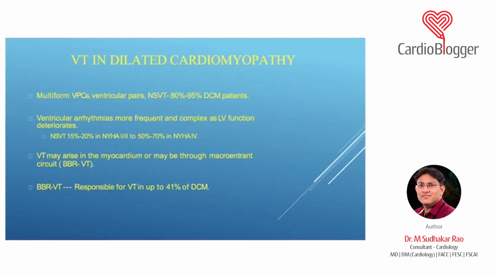I told you already, this is known as the overdrive pacing, which causes the re-entry. It enters the cycle of the re-entry and it suppresses the ventricular tachycardia. So you can put a temporary pacemaker and do pacing more than the ventricular rate, and it subsides the VT. If with any of this the VT is not subsiding, then there are other things like the catheter ablation and finally ICD. But unless the VT storm subsides, we should never put ICD.